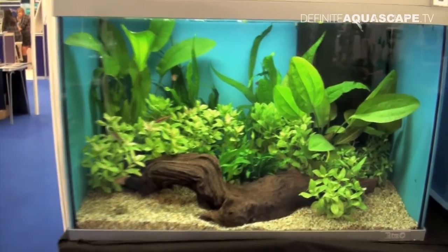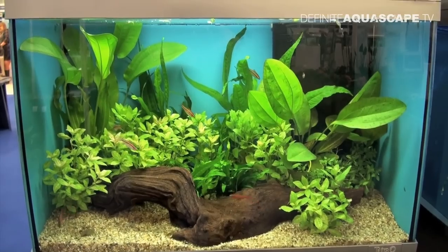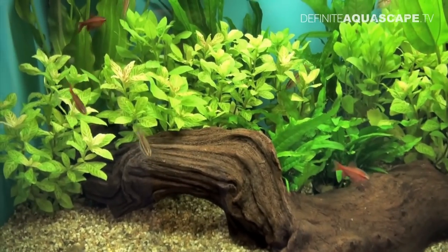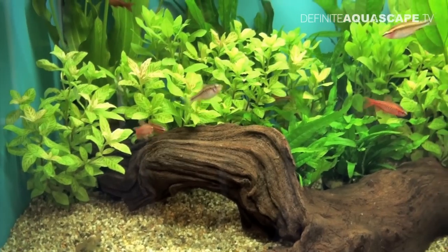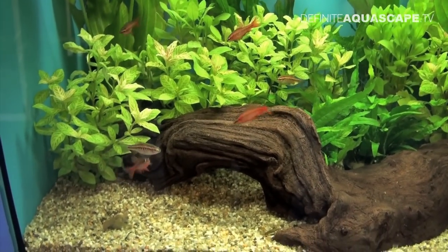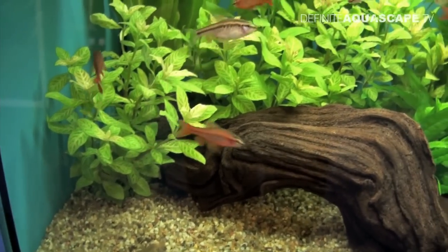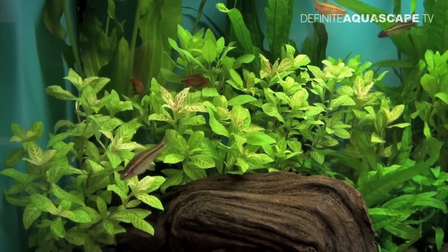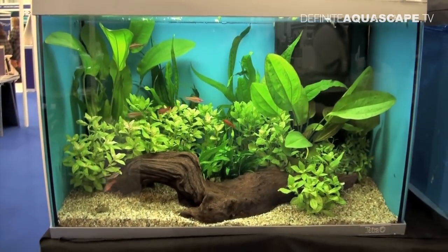Now the second aquarium — I think this one is really the best here. Plants with large leaves are Echinodoras, in the middle there is some Microsorum and this bright green bush is made of Hygrophila polisperma. I also like the use of driftwood here, which not only works like a sort of border between the viewer and the plants, but also has this arch on the left side so fish can swim underneath it. The fish are Cherry Barbs, Panchax tichia, species originating from Sri Lanka. For best colors and most interesting behavior, you should keep a group of at least 8 individuals.